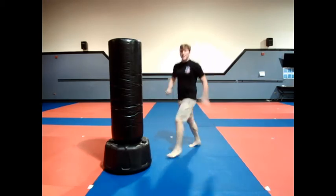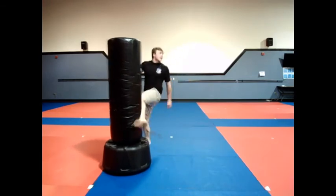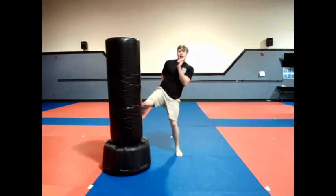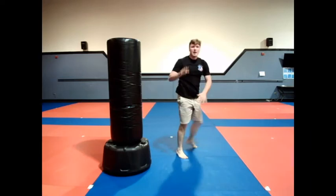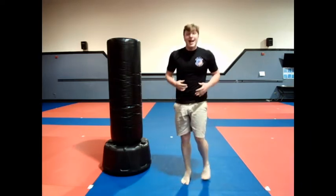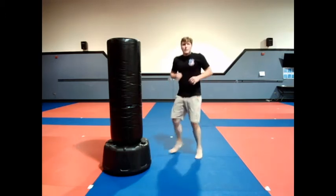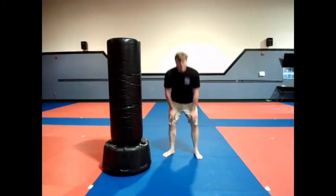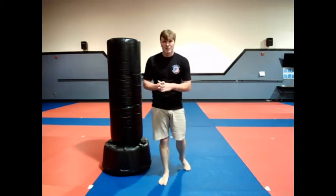8, 9, 10, push-ups. You're halfway there, right? 1, 2, 3, 4, 5. Hop, don't stop, keep hopping. If you need to take a break, you can hop, but don't stop moving. 10, you're halfway there. 1, 2, 3, 4, 5, 6, 7, 8, 9, 10, push-ups. 1, 2, 3, 4, 5. Keep it up. Do the next two by yourself, you got this. Keep your body moving.